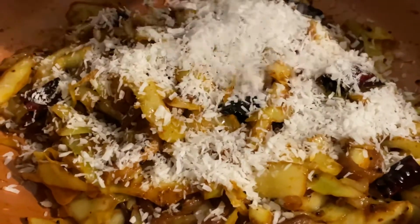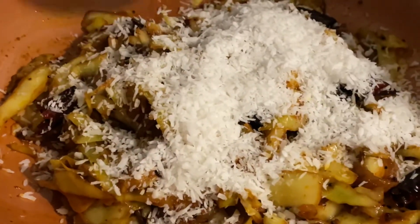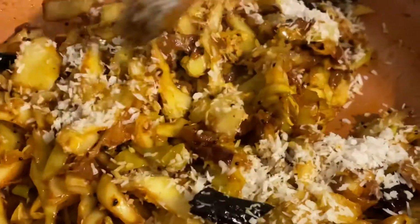At this point, when it's like this, I add the desiccated coconut. That's basically just dried coconut. It comes in a package. You can shred your own coconut and squeeze out all the milk from it and dry it, or roast it in the oven, bake it a little bit to get it like this, but that's a process that might even take you a day. So I just went ahead and bought packaged desiccated coconut, and I added it.